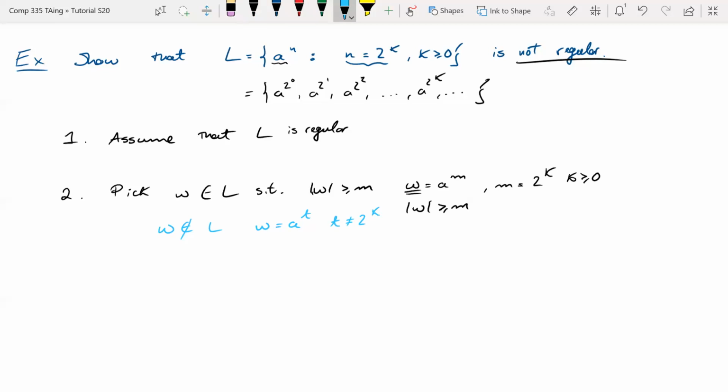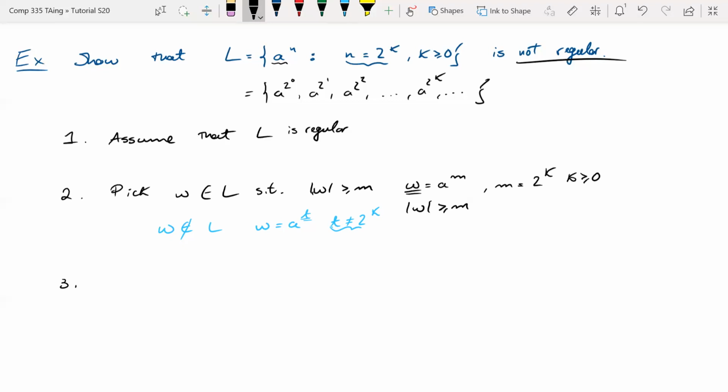So that's what I'm going to do. I'm going to try to find a pump up or a pump down, where when I pump up, this assumption that T is a power of 2 is no longer going to hold. Let's actually do it.